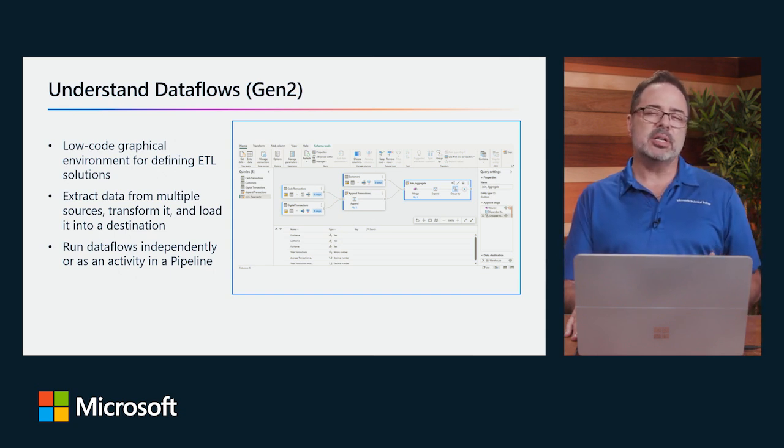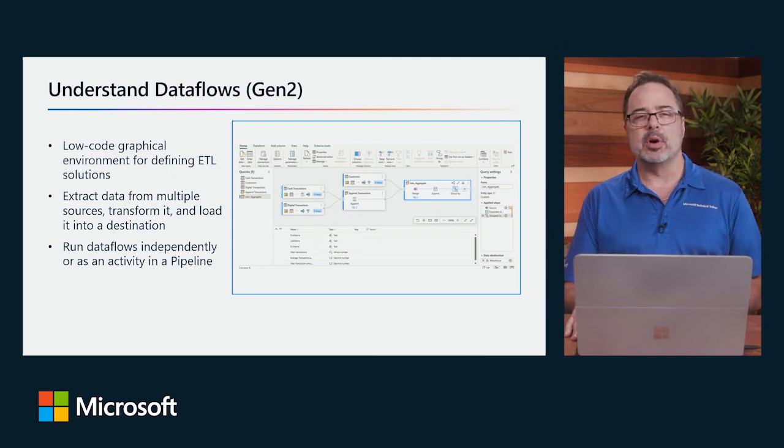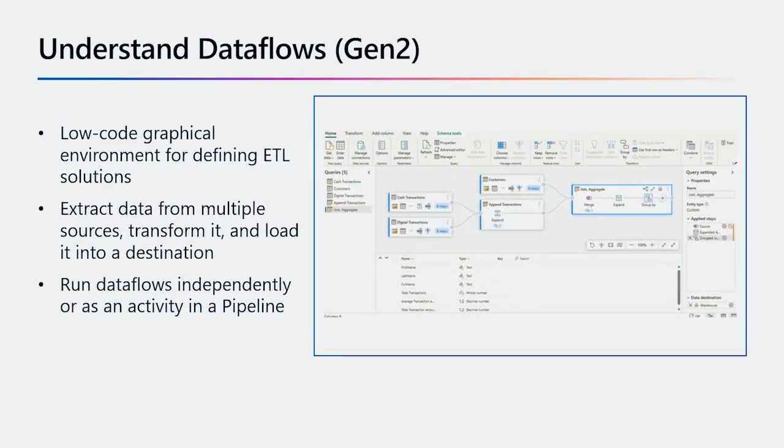So how does Gen 2 differ from Gen 1? Dataflow Gen 2 in Fabric is the evolution of Dataflow, redesigned from the ground up with a more powerful compute engine and better data movement capabilities to help you load data to several Fabric and Azure Data destinations. Dataflow Gen 2 is only available in Fabric and is not available in Power BI without a Fabric license or trial.